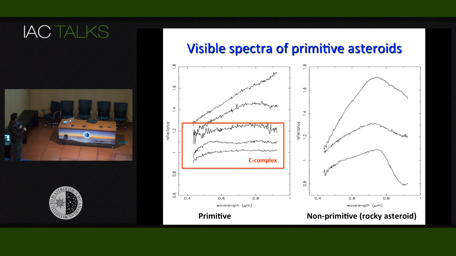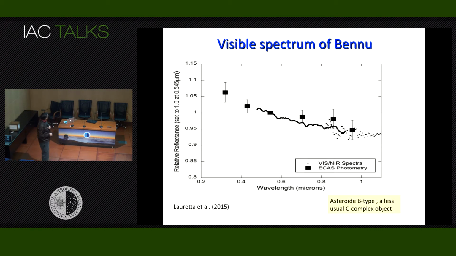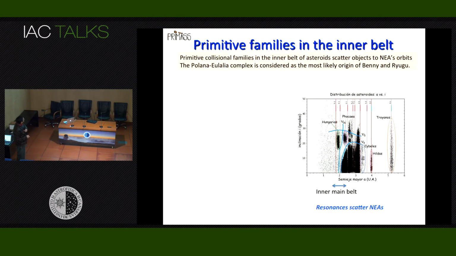that is related to the primitive asteroids that are mostly in the inner and mid main belt, while objects like these ones are related to comets and objects in the outer main belt and beyond. This is the spectrum of Bennu. It's more than neutral. It's slightly blue. It's a B-type asteroid, in part one of the subclasses of the C complex. This is spectroscopy and photometry. So we know that Bennu is a primitive asteroid.